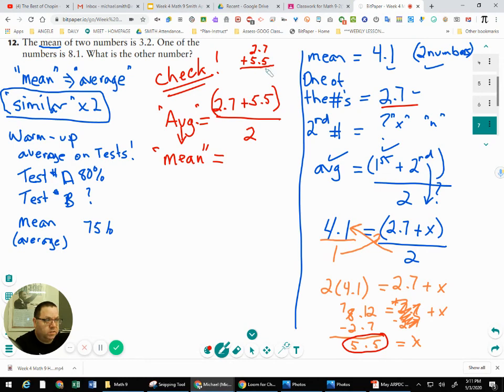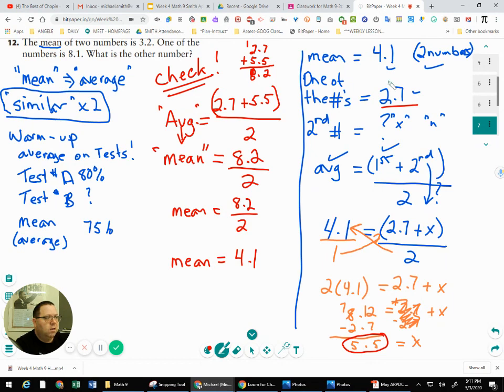So what do we got here? 7 and 5 is 12. Carry the 1. 1, 2, 3, plus 5, 8. Well, I think I'm getting pretty happy here because we had 8.2 at some point over here. So we have 8.2. Now we got to divide that by 2. So the mean: I added up my two numbers, we got 8.2 divided by 2, and the answer is 4.1. The mean.